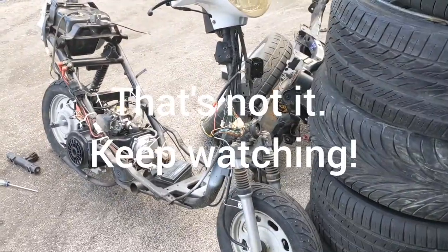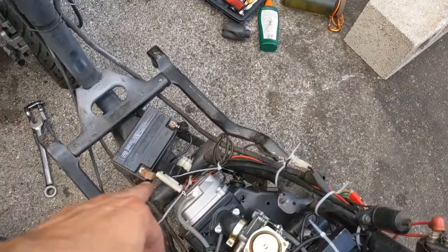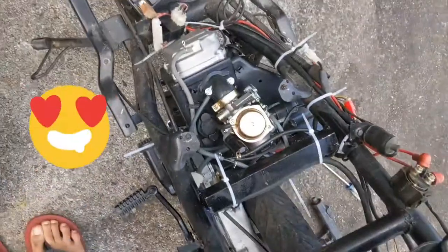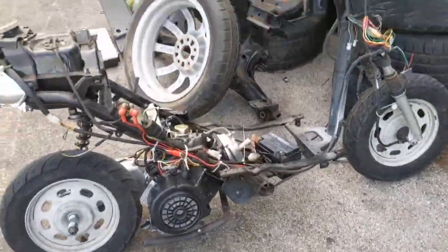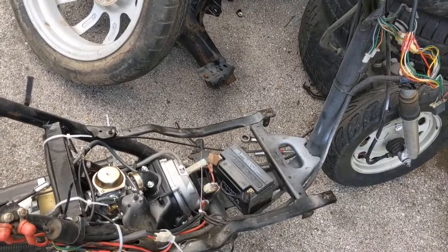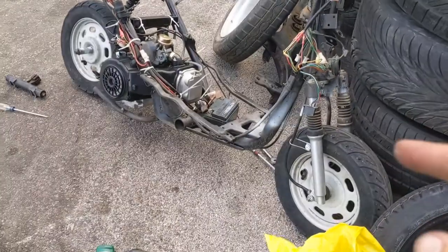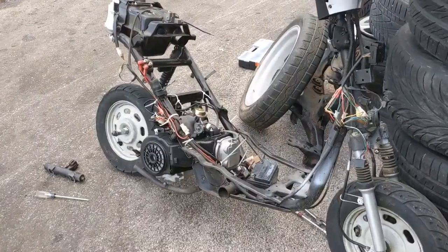The only thing I'm missing now is an exhaust gasket and then it should be good to go. Hope it helped - if you got a question, just leave it in the comments and I'll try to answer it. The fuse is 15 amp. I'll give it a little startup. The lights are gonna flicker on mine because my battery is dead, but that's it, hope it helped. Have a nice one.